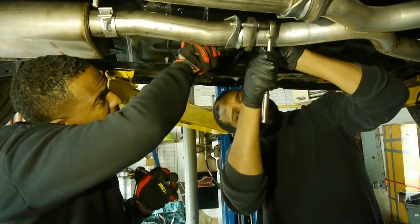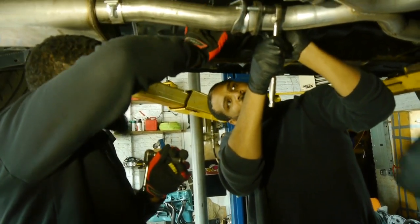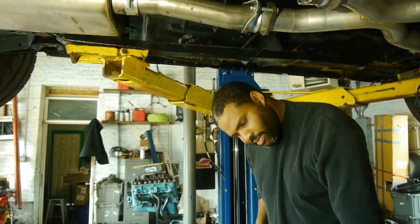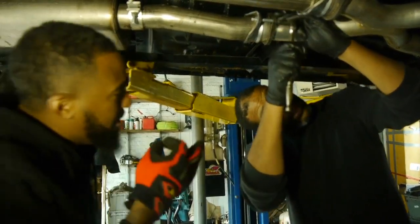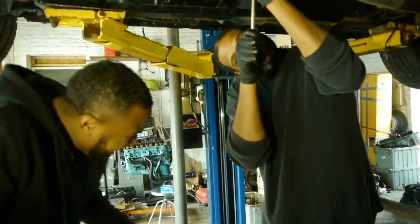Yep. The one thing I do hate about gloves is it's harder to get to nuts. You know what I mean? I can't grab the nuts the way I want to when I have a glove on. You know how it is when you want to grab the nut? In the whispering words of the Virgin Mary. Come again.